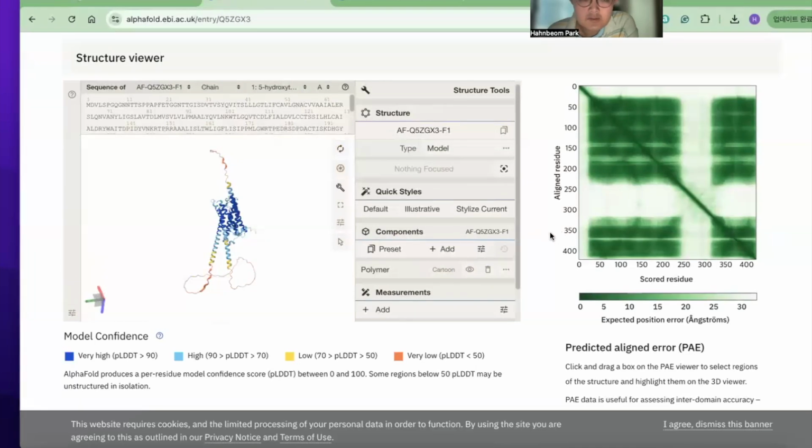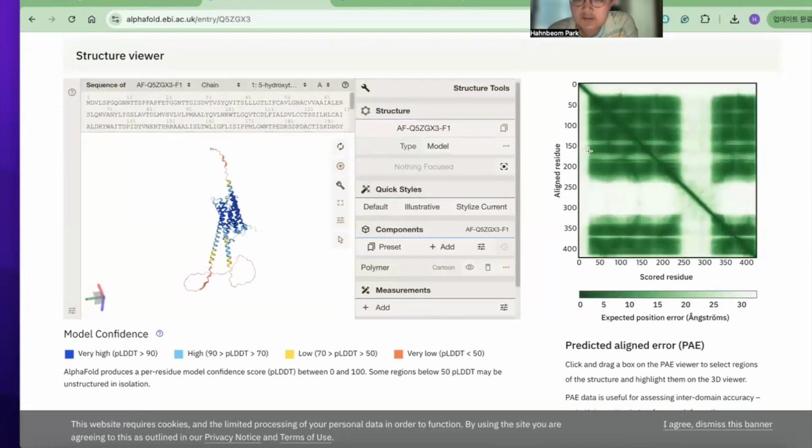And another way of looking at that is this PAE value. So it's green at the region where it thinks it is confident. By the way, this is a pairwise metric. So it tells you the distance between this y-axis and x-axis is confident when it's closer to green.